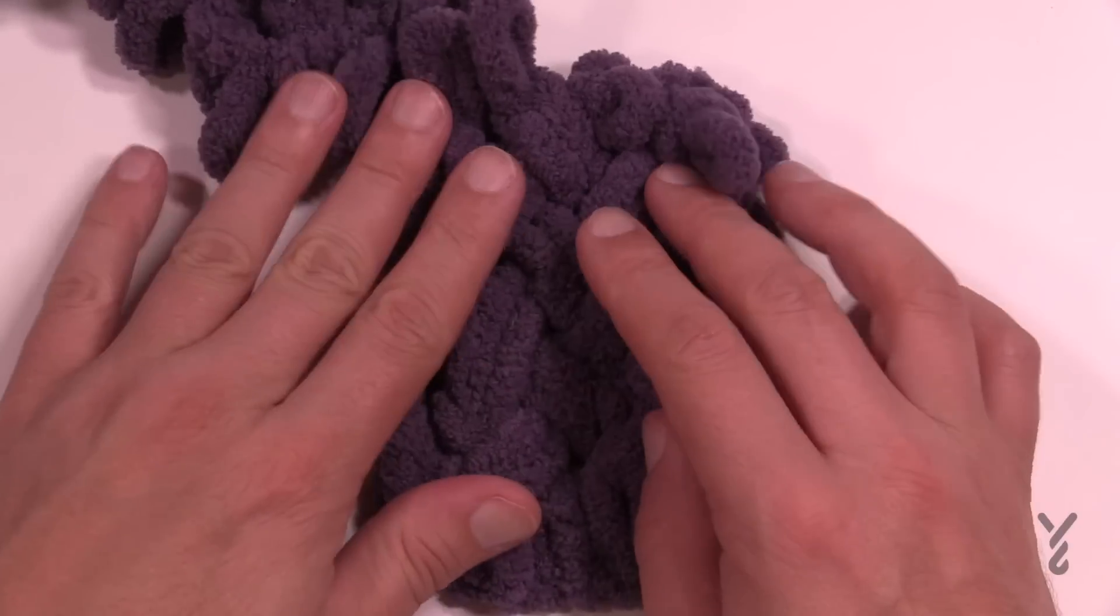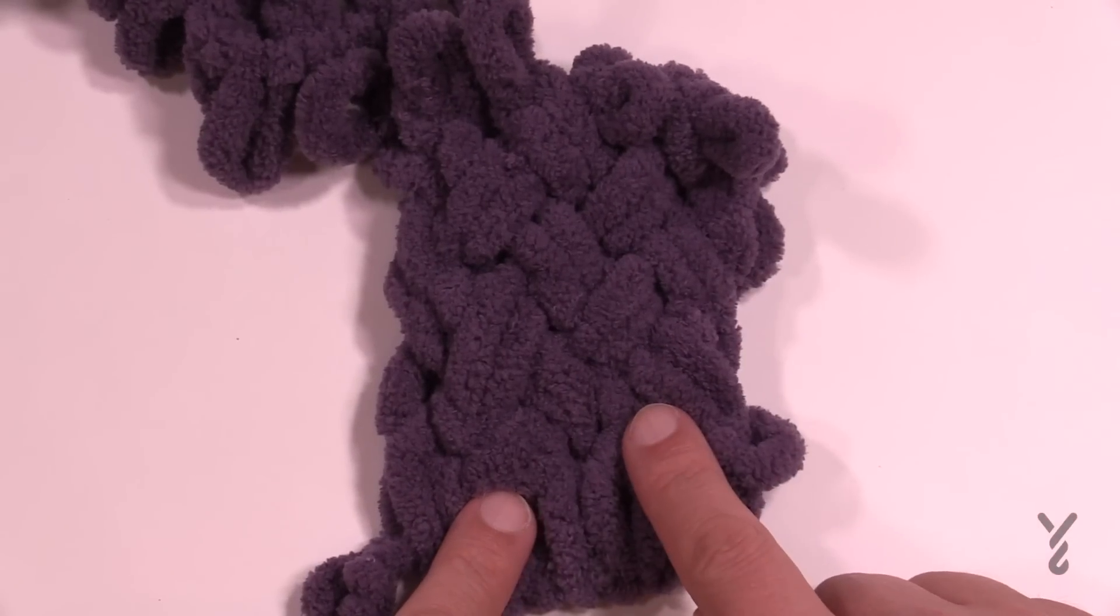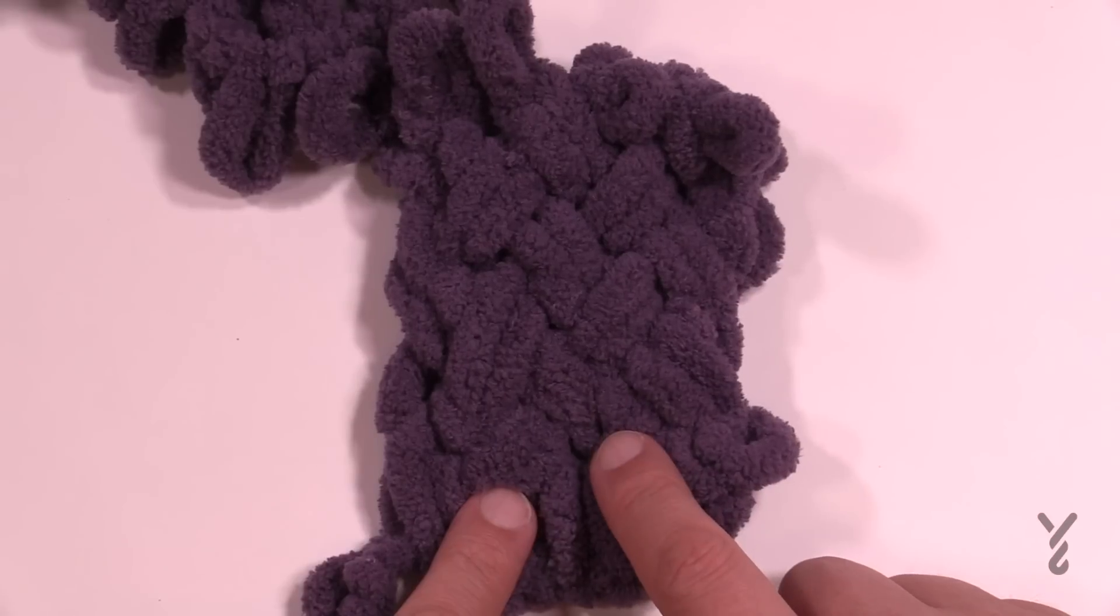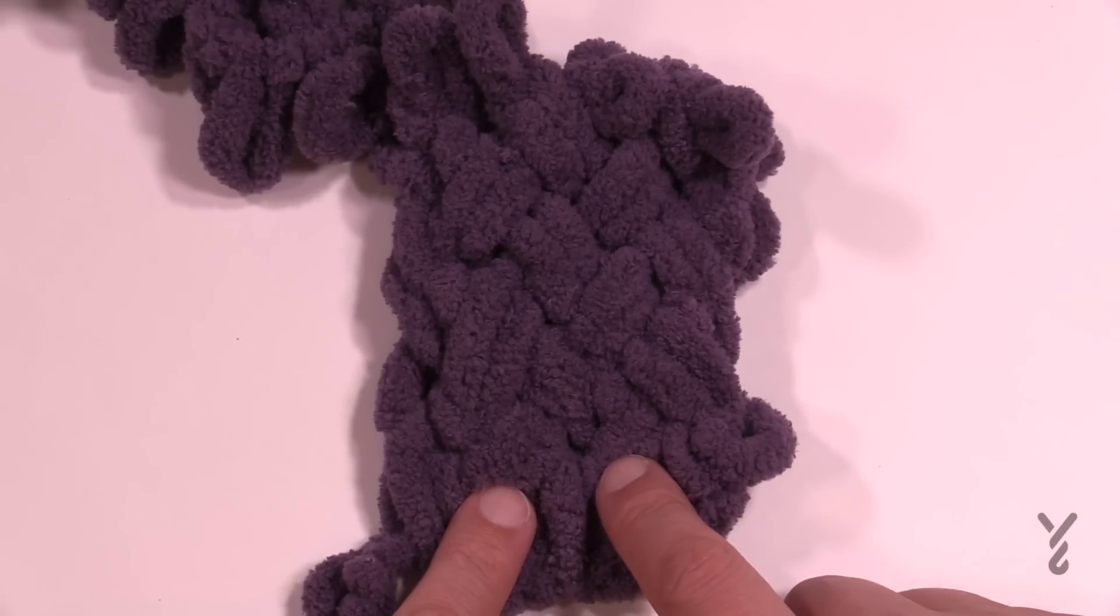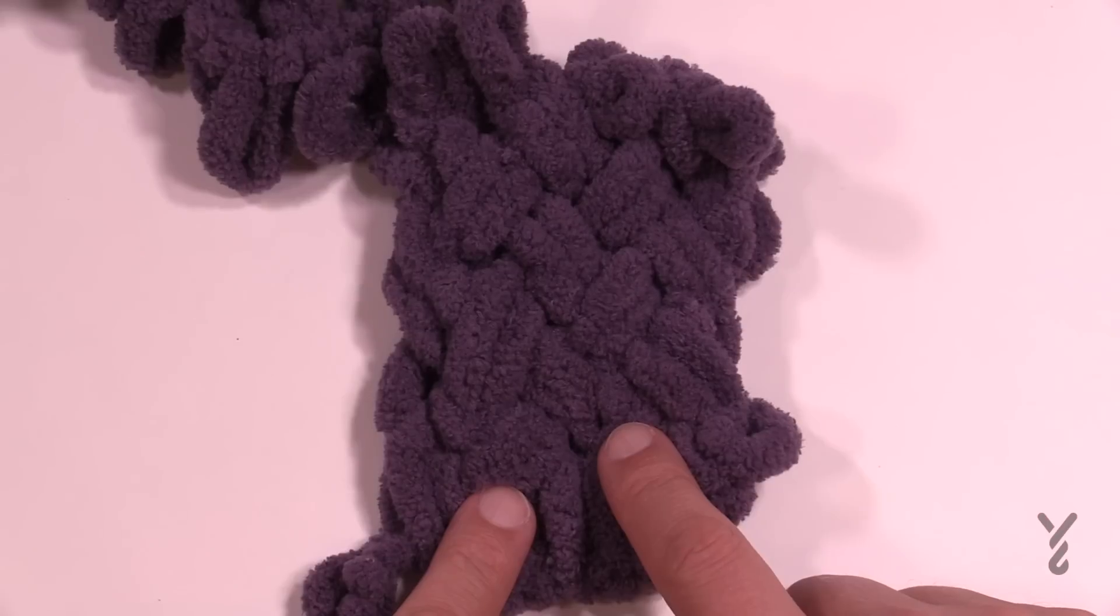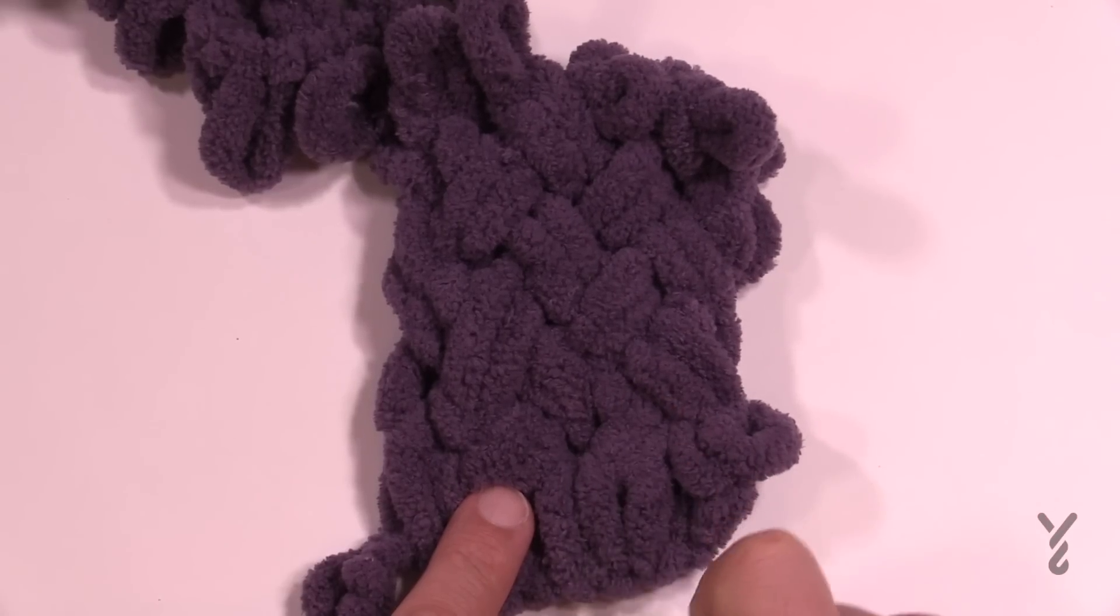There's actually a sequence of two rows that go back and forth to create this. I've done a little cheat sheet for myself which I'm happy to share with you. Just grab a pencil and paper and you can write it out too, and it'll make it a lot easier for you.